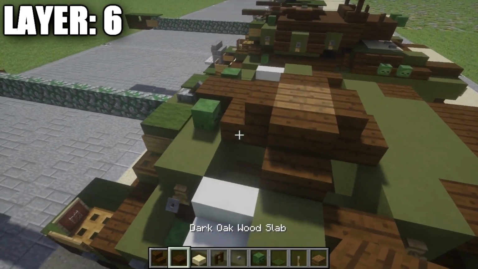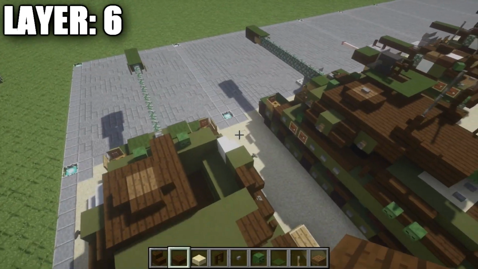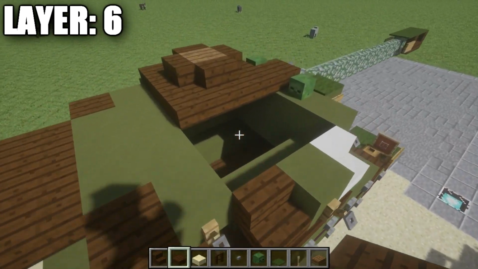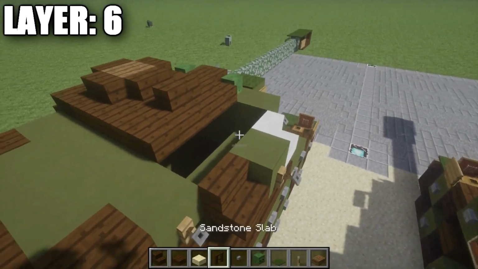In between these stairs right here, we're going to place down a dark oak wood half slab. Same thing right here, and right here also, so you should get something that looks like this shape right here. With that finished, we want to take our dark oak wood stairs. We're going to place down one stair that comes off of this dark oak wood stair right here, followed by a dark oak wood half slab on either side of it.